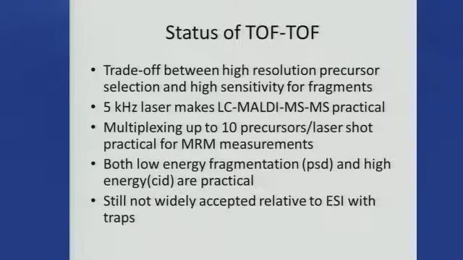The multiplexing helps, but it really is only practical for MRM where you're looking for particular fragments and you can arrange it so you don't have things that you have to deconvolute. We've looked at trying to deconvolute the multiplex spectrum, but so far I would say it's not a solved problem. And we get, of course, both low energy fragmentation, what used to be called PSD, which generally are more useful from a structural point of view, but you also get the high energy ones which give you additional information, in particular the ammonium ions as well as the side chain fragments.